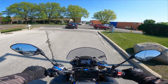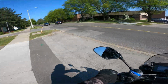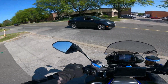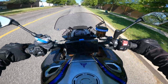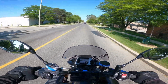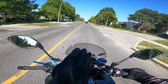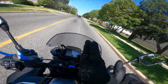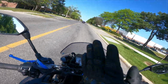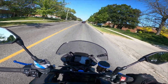Well, you'd think this would be the moment of truth with only 6 kilometers left to go. The only problem is I only live 3 kilometers away. So, being that I live only 3 kilometers away really is not going to justify us finding out right now, in the next few minutes, what happens once the break-in is complete.